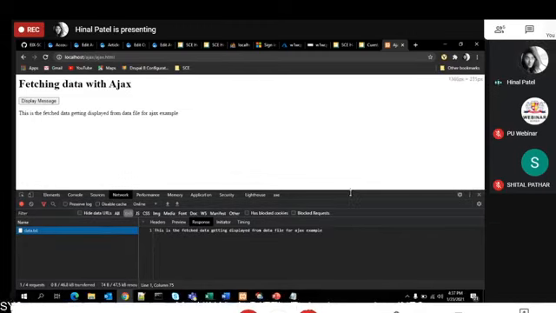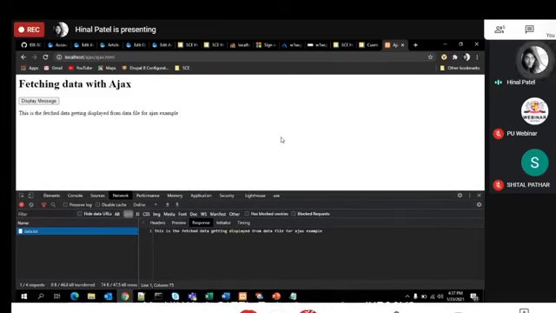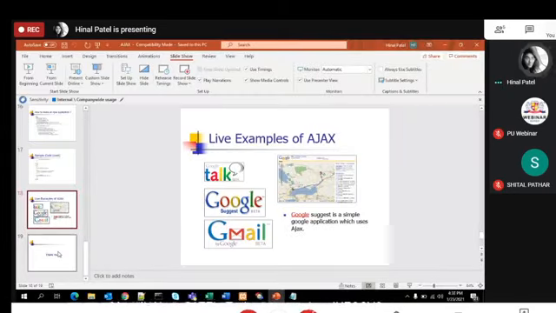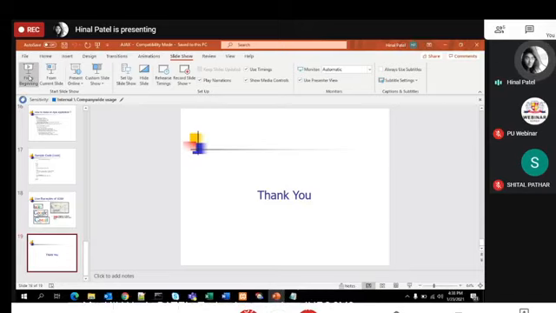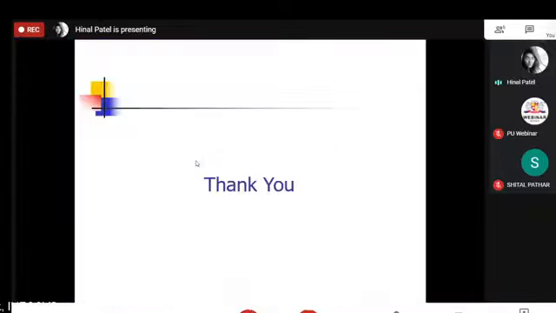Okay, so basically this is my conclusion. This is how we use AJAX in our day-to-day life and in website development. AJAX has become a very crucial part of website development. It is very important to use AJAX nowadays because everyone wants everything on click, but nothing else should change on the page, right? Everyone wants the live cricket score as soon as possible, right? For that, AJAX is needed.